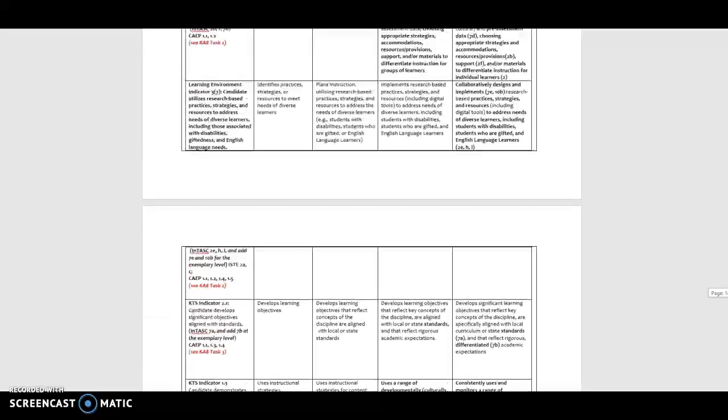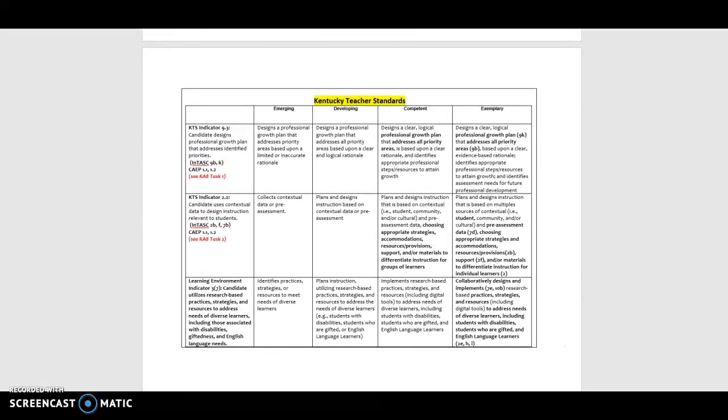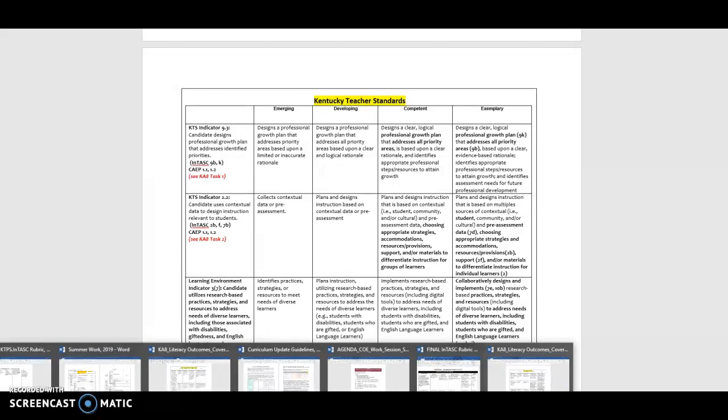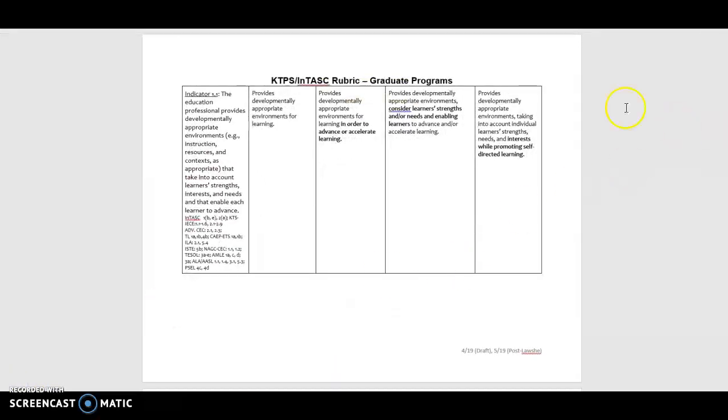Then you're going to pull up that graduate InTASC rubric, which I've also sent to you, and you're going to see what fits where, okay? You'll notice that it's not going to be a one-to-one match. When I actually did this process for this particular example, I had 4 fewer rows on my new rubric because there are fewer rows on the master graduate rubric.